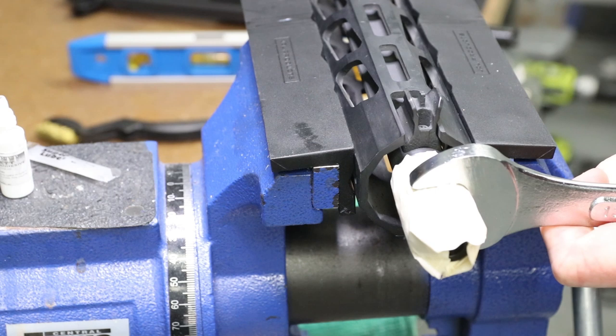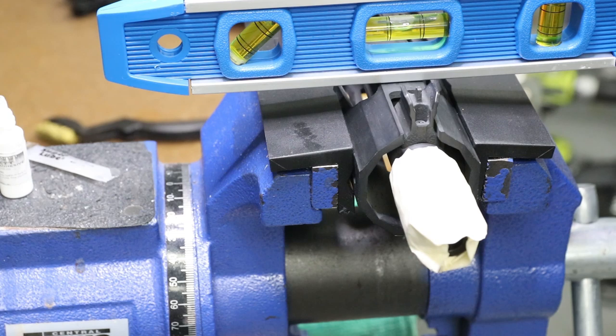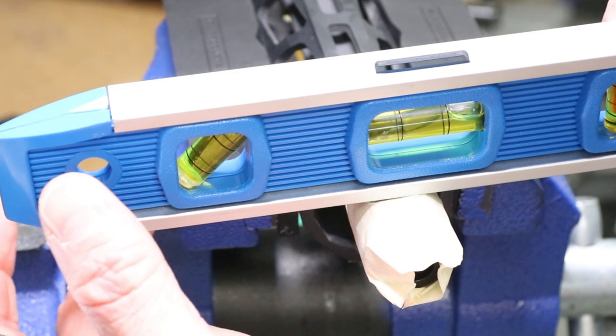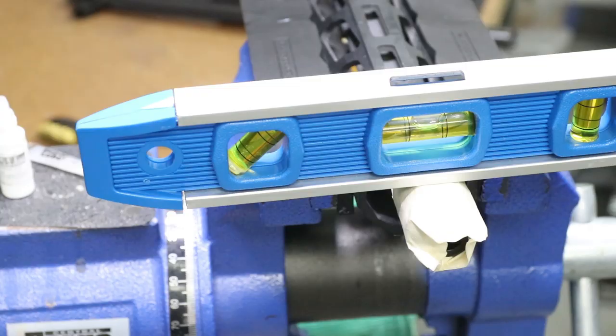I'm getting close - I know I'm not 100% there yet. Going to check and see if I'm still level - still level. Now I'm going to check the muzzle brake. Still got more to go. The tape could throw it off just a hair, but it's a general guide. It's not 100% perfect - you can still eyeball it. We're just trying to save ourselves the time of having to remove the tape. There we go - we're perfectly timed, we're level.